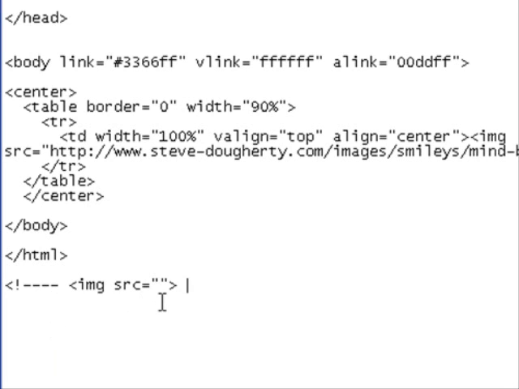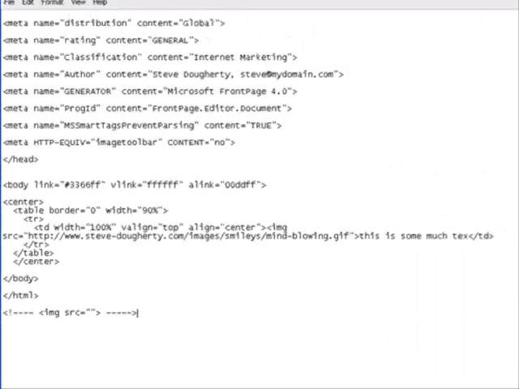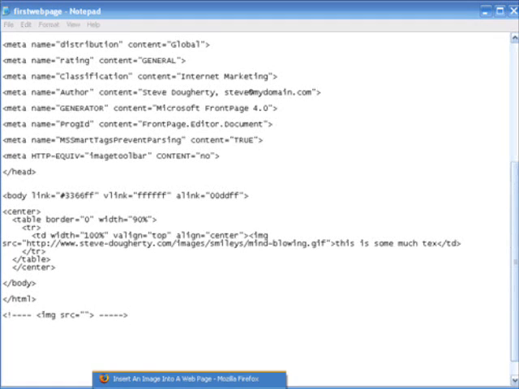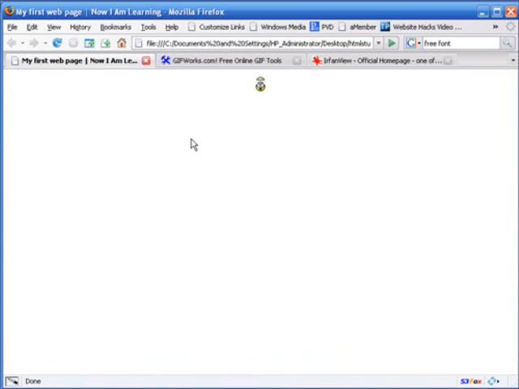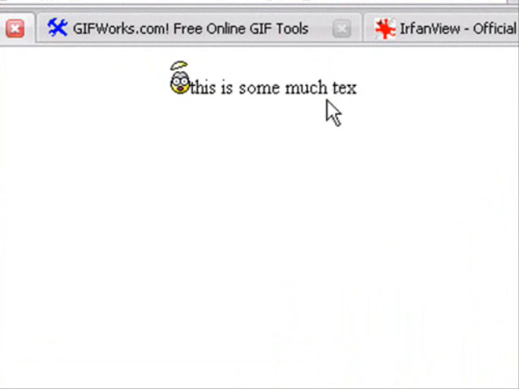I don't believe it'll show up anyway. It works okay in the movies. And let's go ahead and Control S to save this and go to our web page and see what it looks like. Let's refresh. This is some text. Okay, so I can't spell. But if you wanted to align this to where maybe this text comes down to the bottom or comes on top of the image or to the left or to the right of it, well, there's an alignment attribute that you can toss in there.